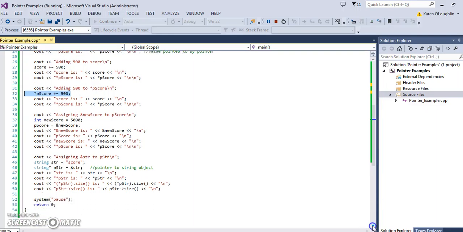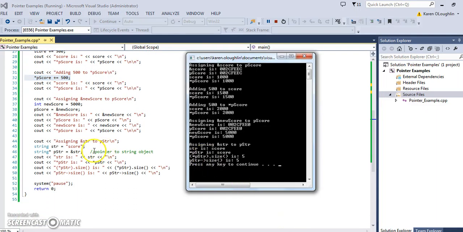The last set of code here, where I'm going to assign the reference to string to a pointer string, is just showing that pointers will work with strings. And so I've got a string variable, and it has the string score in it. I create a pointer to string, and I didn't mention it before, but naming variables with a P in front of them is a convention that indicates that that's a pointer. So if you look at all of the pointer variables, p-score has a P in front of it to indicate that's a reference or a pointer variable. That's just a naming convention that programmers use.